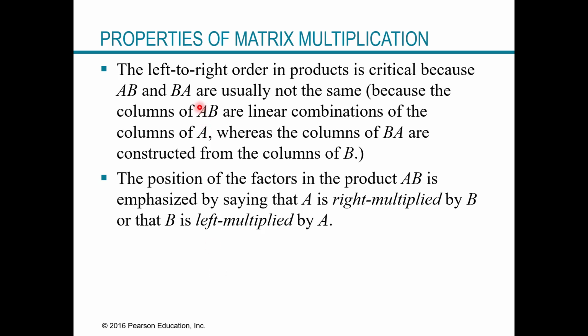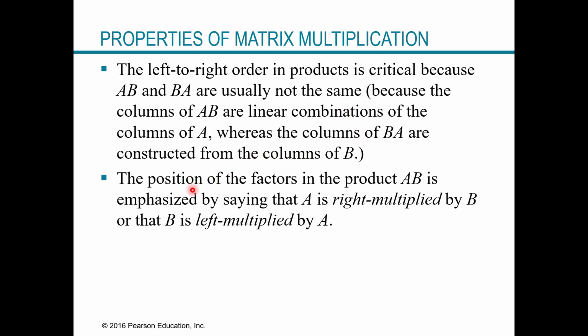Right, so the left to right order actually matters with multiplication of matrices. And why I'm going over these properties is because they're not necessarily the same as they are for numbers. So things you know about multiplying numbers, like 2 times 3 is the same as 3 times 2, that doesn't necessarily hold true for matrices. So what I'm saying here is that when you multiply A times B and B times A, they're not always the same. A lot of times they're not the same. And we'll talk about later when they are going to be the same.